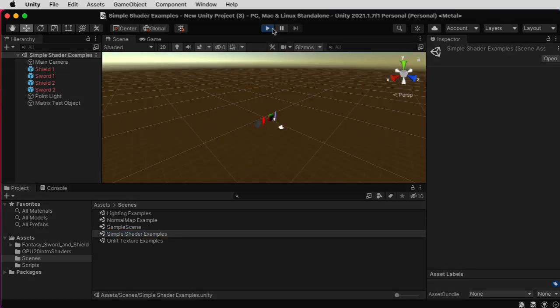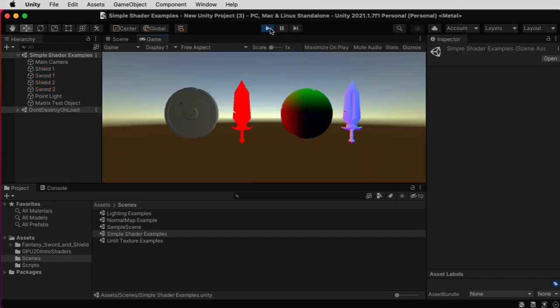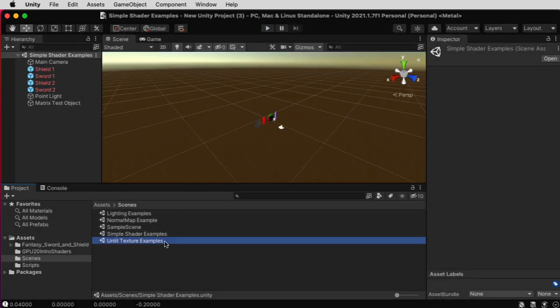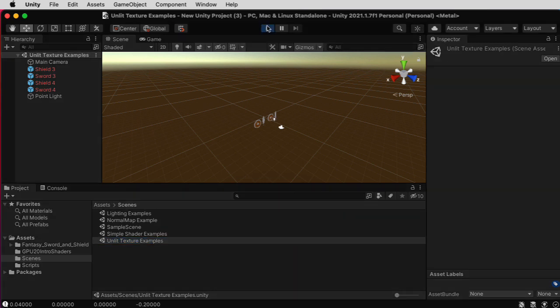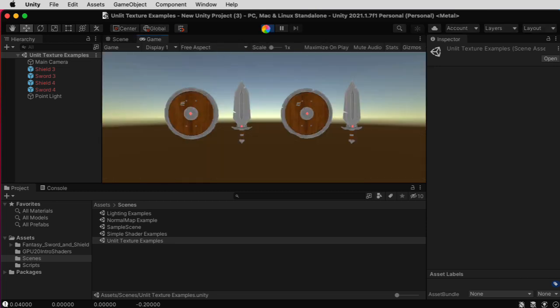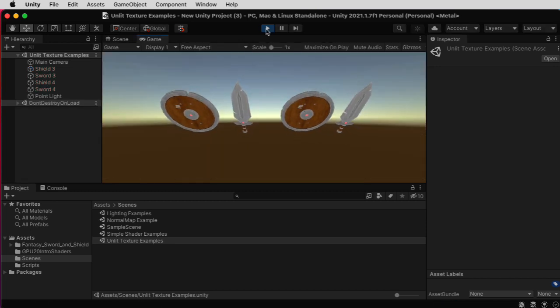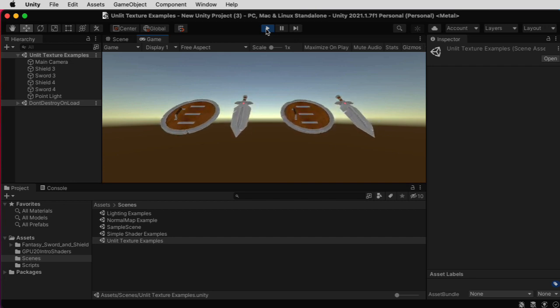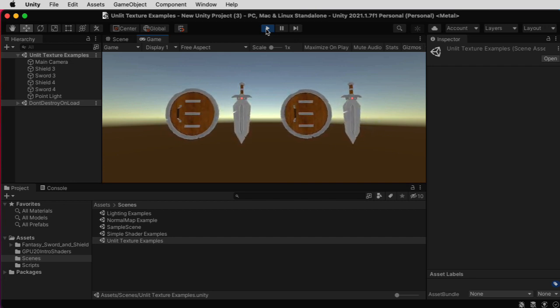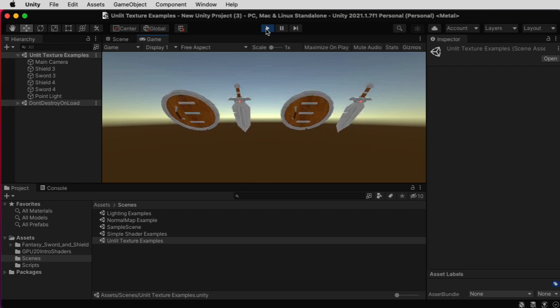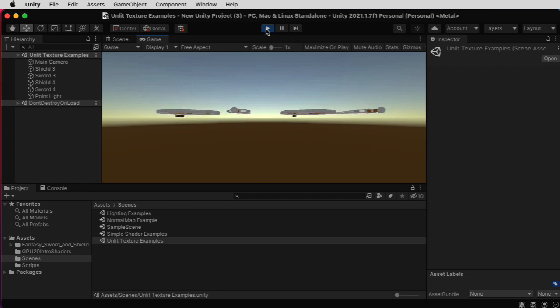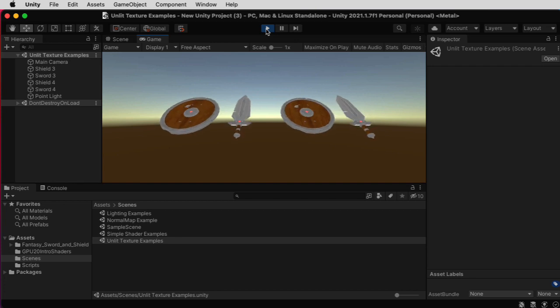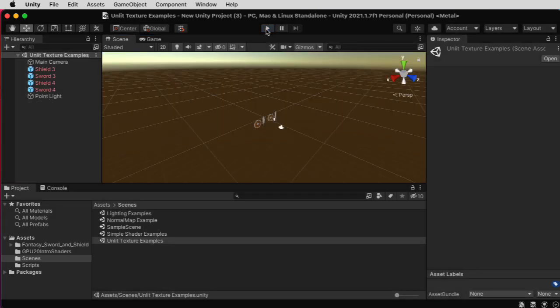Let's see, here's my simple shader scenes. Okay, so those are still working. The more complicated examples ran, so certainly all of this should work. Now, I think this is actually the version of Unity I did the lectures I recorded for this original intro shader set last year in summer 2020. But I have tried these out recently because I've been using the same set of code this semester in 2021.